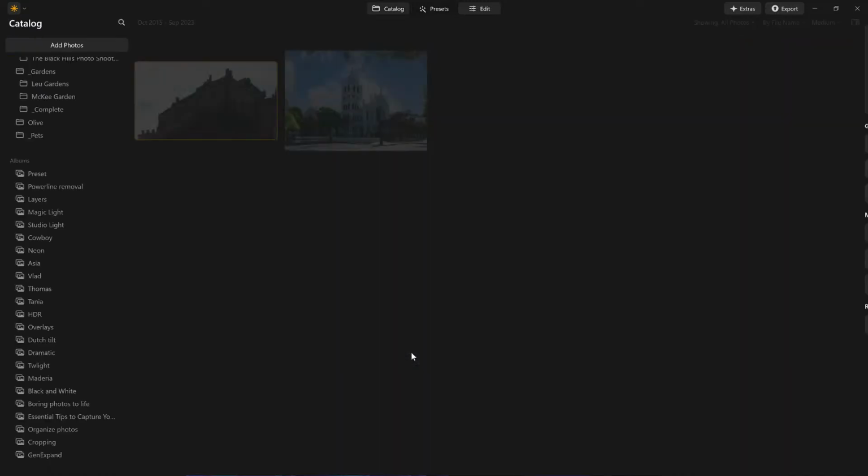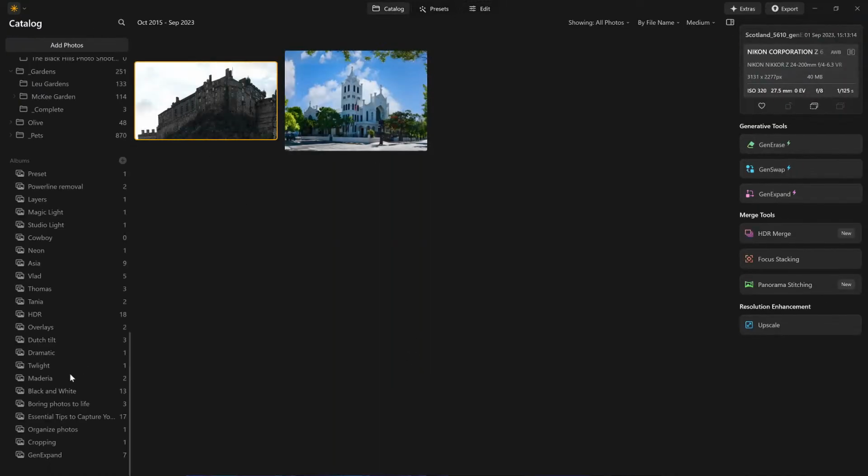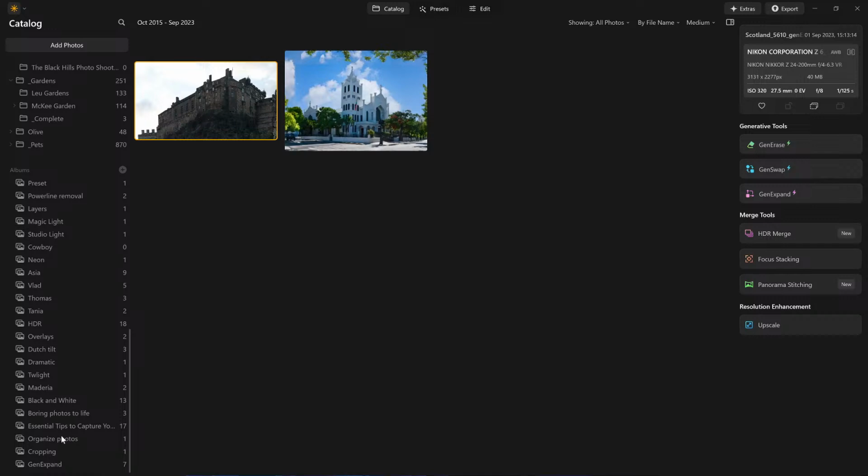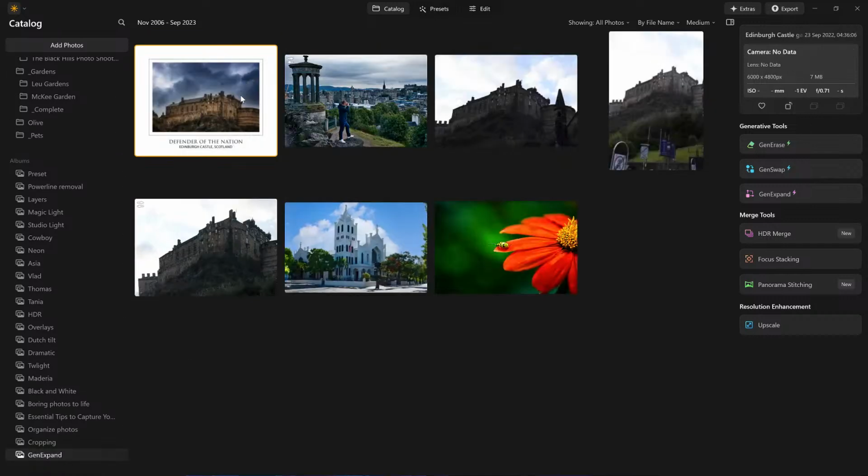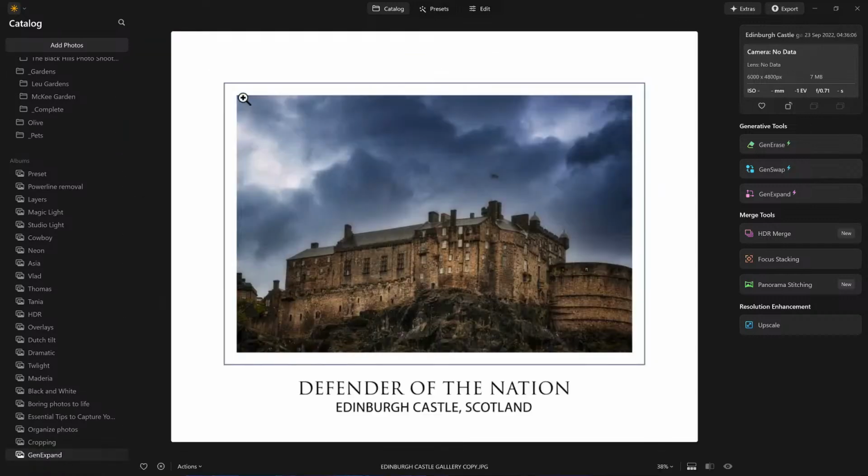But the point I was trying to get at was, sometimes the order of operations does make a huge difference, because in this case here, I wanted to get rid of all the excess of the streets and all the other stuff, cropped it, then apply the generative from here. I'll go right back to it again. I would finesse it, and that's my starting point. And once I have a good starting point, then I can start to create my art and get the image looking the way I want it to.